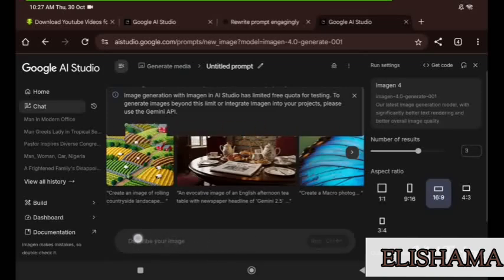The next thing you want to do is to describe your image. Don't forget to select the correct aspect ratio depending on what you're using it for or where you're posting it. Now, the next thing you want to do is to describe your image. What kind of image do you want? Having done all of this, what kind of image do you want? Now, I want to generate an image of a pastor in a church, just something similar to what you've seen before now, the video you watched before this.